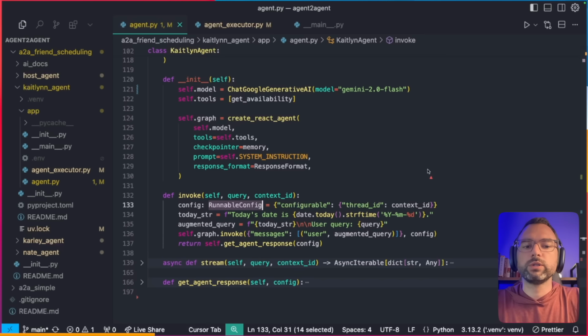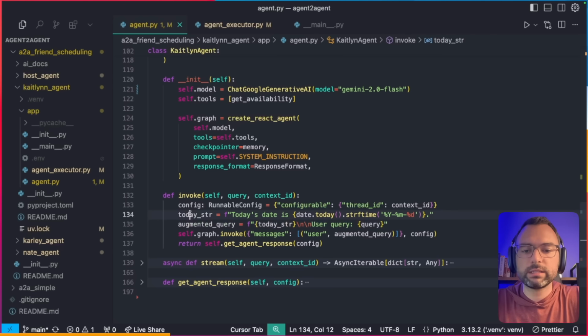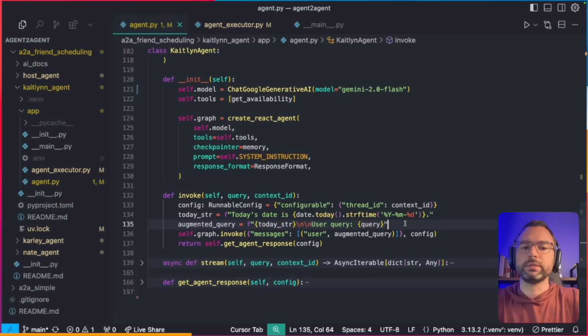So in our case, when it comes to your configuration, we're going to use the context ID as the thread ID. We're going to pass in a few additional arguments. So we're just going to give it context about what is today. And then we're just going to set up our overall query. So it's going to start off with today's date as some general configuration, and then it's going to pass in the query. Think of this as we're building the prompt, is basically what we're doing.